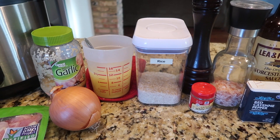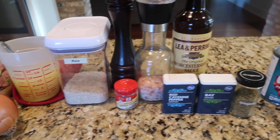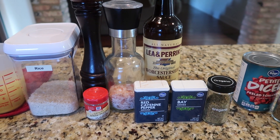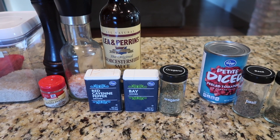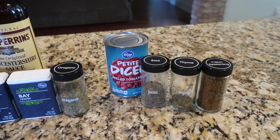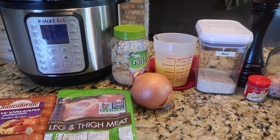You'll need some rice — just regular long grain white rice — and some chicken broth. I'm trying to decide if I'll use the full amount or compensate with less broth if I use a can of diced tomatoes with their juices. For seasoning: salt, pepper, white pepper, ground red pepper, cayenne, bay leaves, oregano, Worcestershire, basil, thyme, and some Cajun or Creole seasoning. I'm going to sit down, figure out what I'm going to do, and then we'll try to make this together.